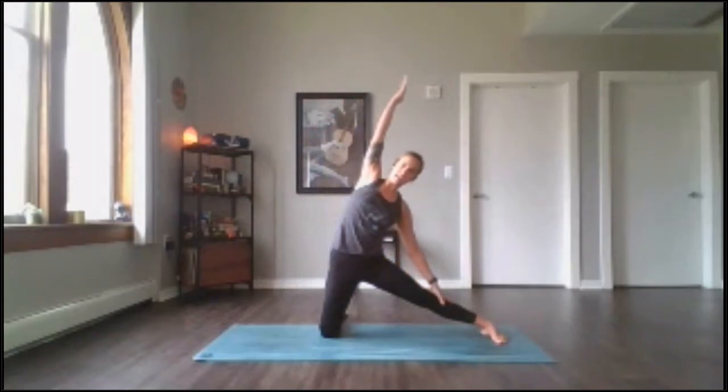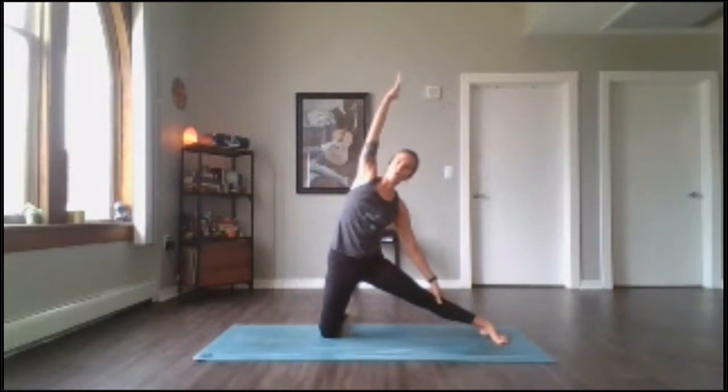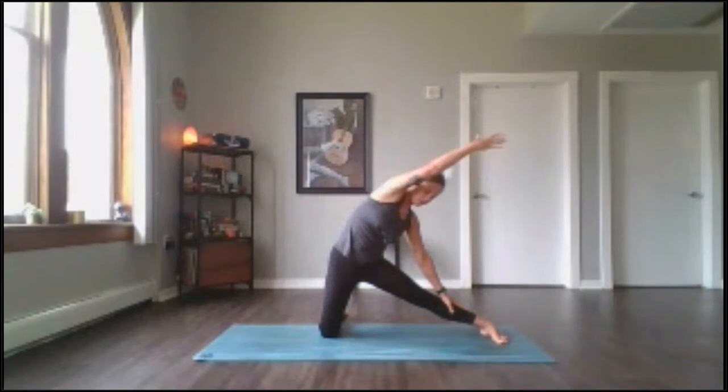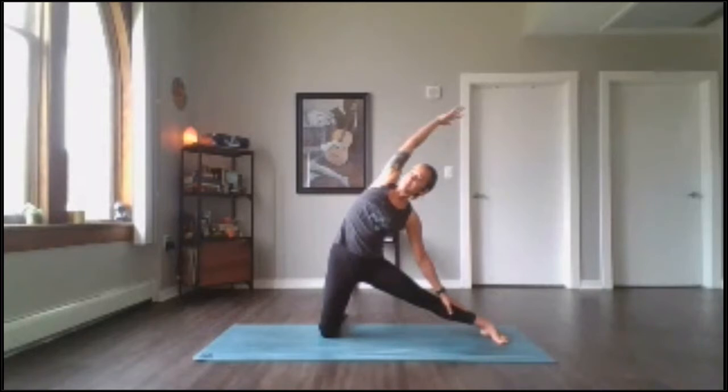Exhale, right arm down the leg, reach the left arm up and over. Inhale, lift up. Exhale, slide down, and then you're going to hold it. Notice what the top shoulder is doing. So the left shoulder is going to have a tendency to want to curl in. See if you can pull it back. So you're going to shift your heart, your chest, more up towards the ceiling. Another full breath in and a full breath out.